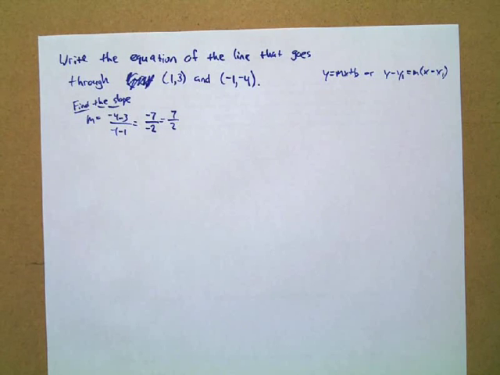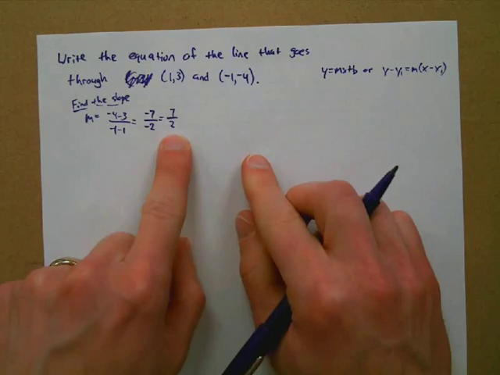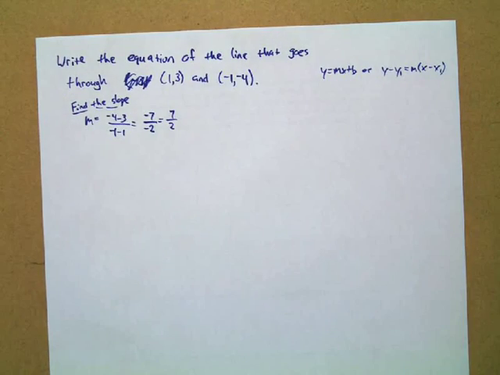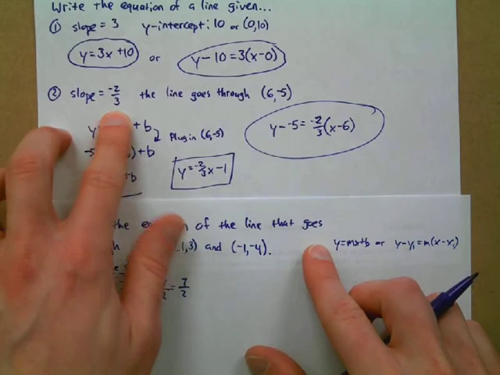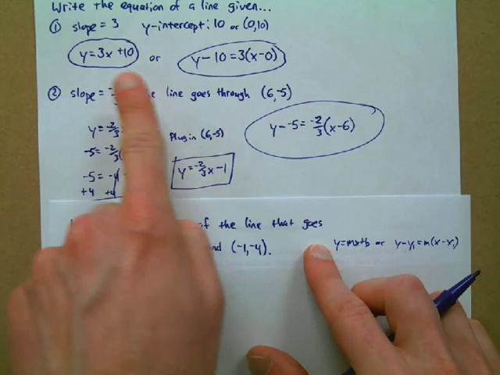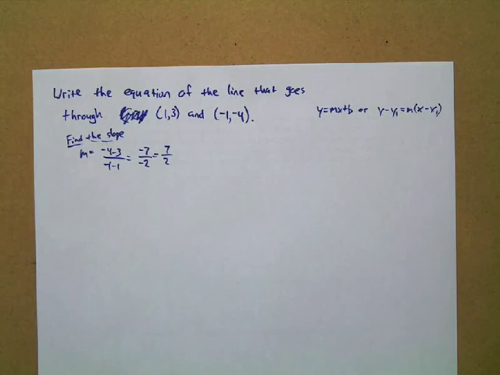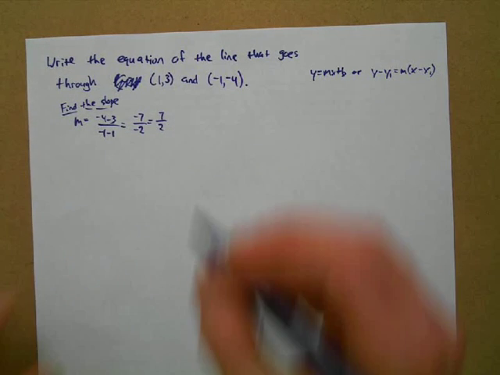So let's go back to you, Patrick. So Patrick, I got a slope for you, I got a point. We want to find that y-intercept, so let's plug stuff back in. So if I use slope-intercept form here, what can I plug in for that y now? 7 over 2. Careful, what is that 7 over 2? That's the m. So 7 over 2 is the slope, it's going to go over the slope. So what's a y coordinate, though, we can plug in? Look at your points up here. -1, -4. Okay, right, so for the y, which one of those is the y coordinate? So we're going to plug the -4 in for the y.